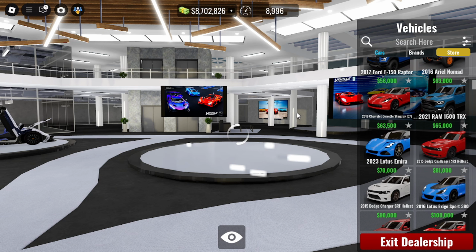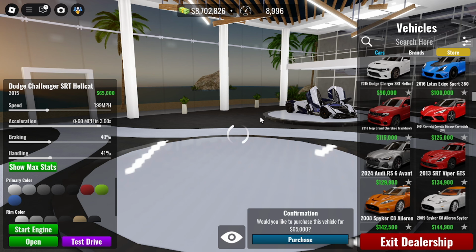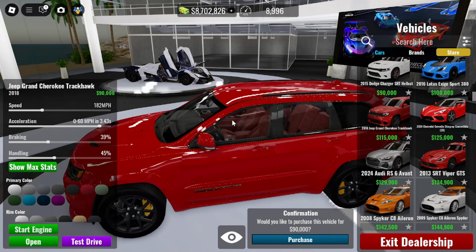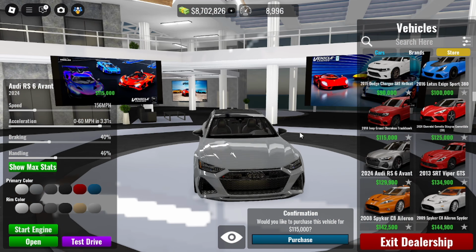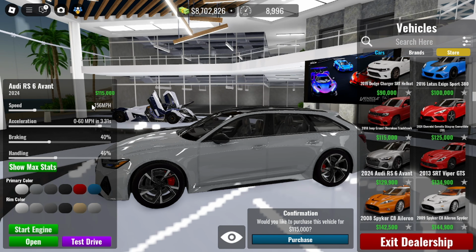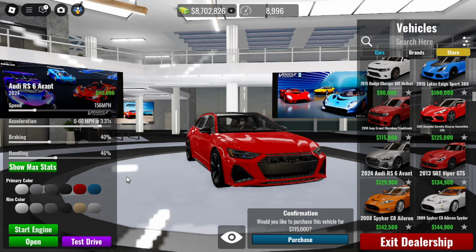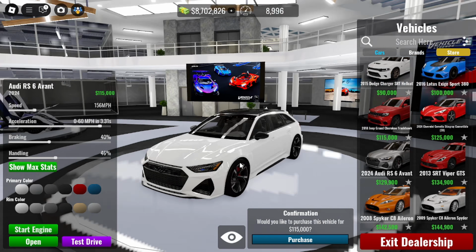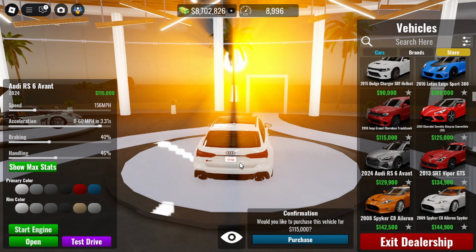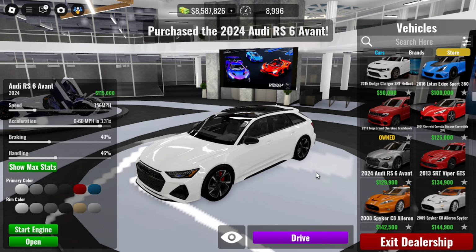So man, we could go with a Challenger. Honestly, like this Challenger is pretty cool looking. Oh, we have a Trackhawk. Like this is a cool looking Trackhawk, you guys could see. Or you know what, we can go with the RS6. Like this thing actually looks quite nice. I like the RS6 a lot. It's only 115 grand, so it's not that expensive either. We have a couple color options we can go on it as well, but we can just get into white and customize it later. Honestly, I think the first car we're gonna buy is the Audi RS6 Avant. It looks pretty cool, and this is only 115k, so it's not gonna set us back too much.